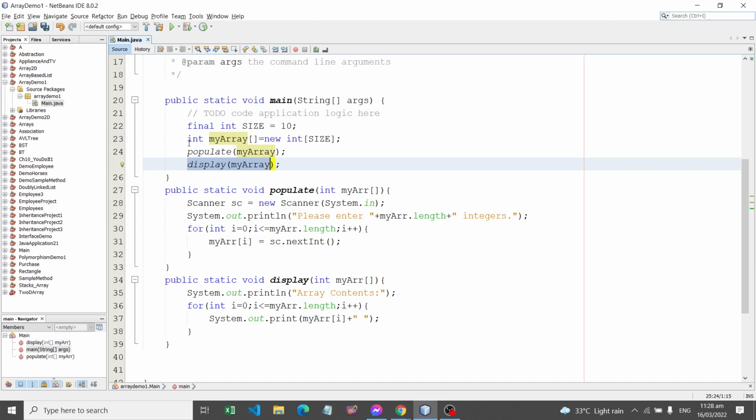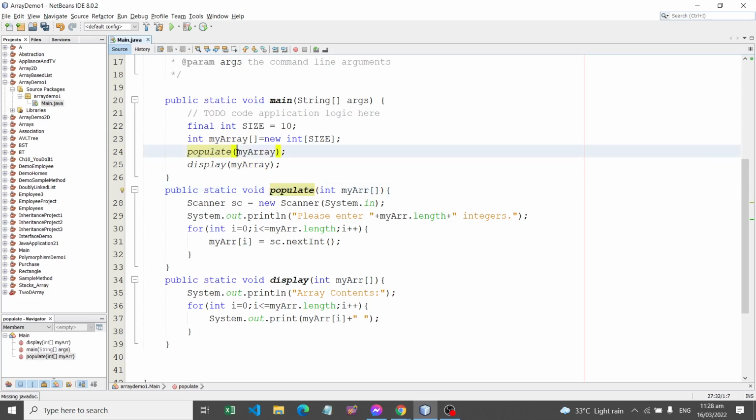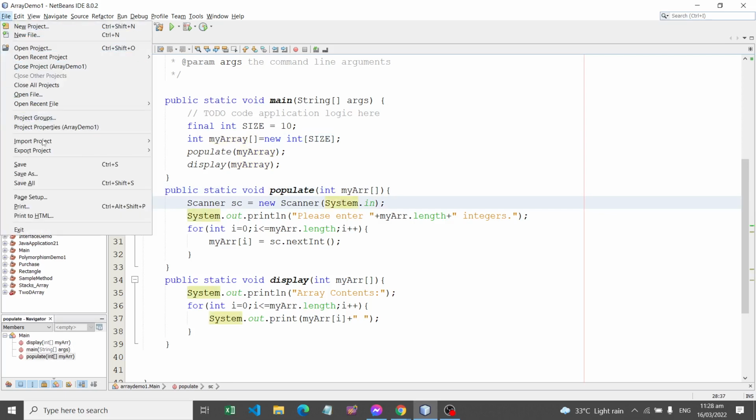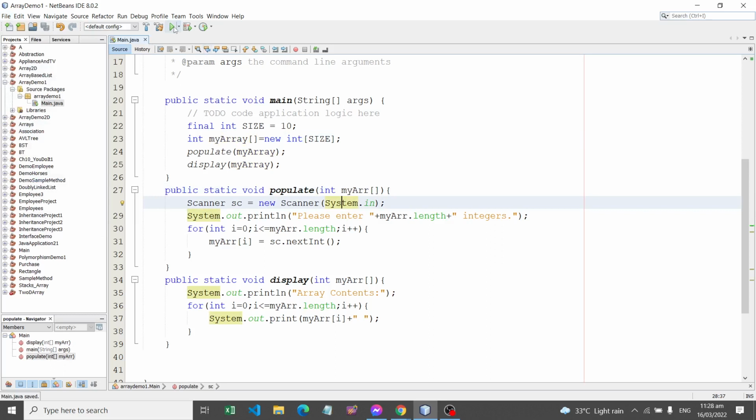And upon calling the method populate and passing the array as an argument, of course, the interpreter will look for a method named populate, which is this one, with a parameter of type array, an array of integer. Let's save all and run.